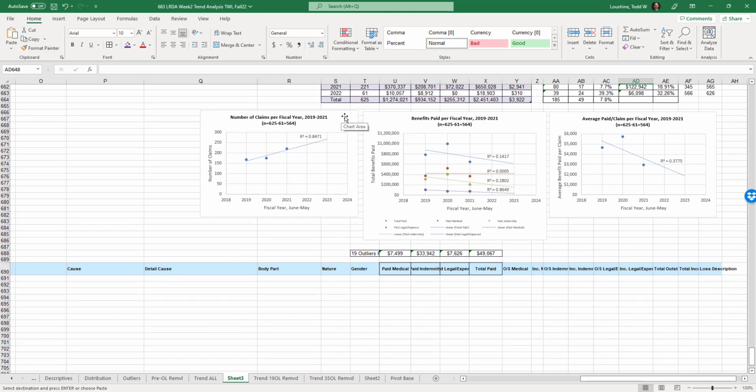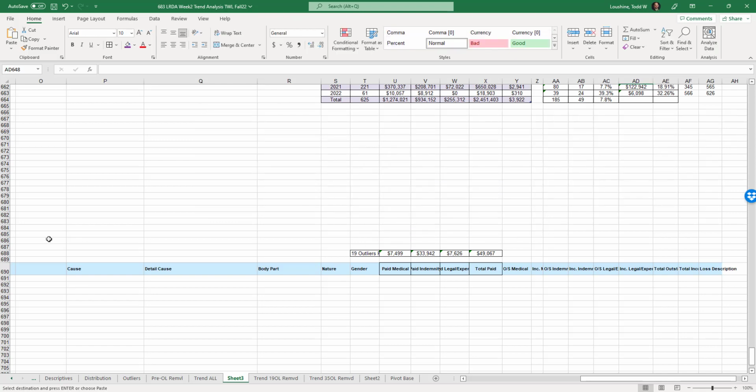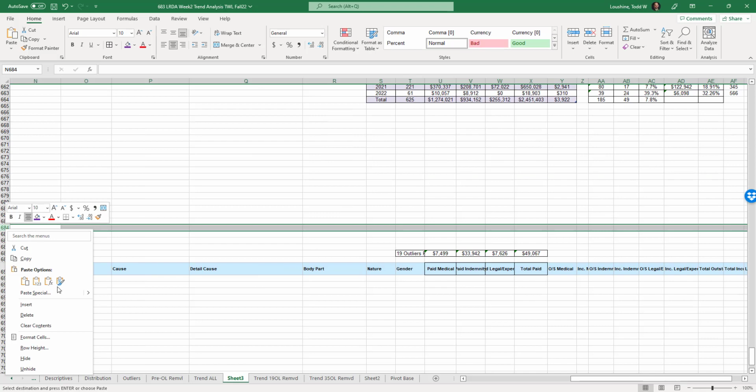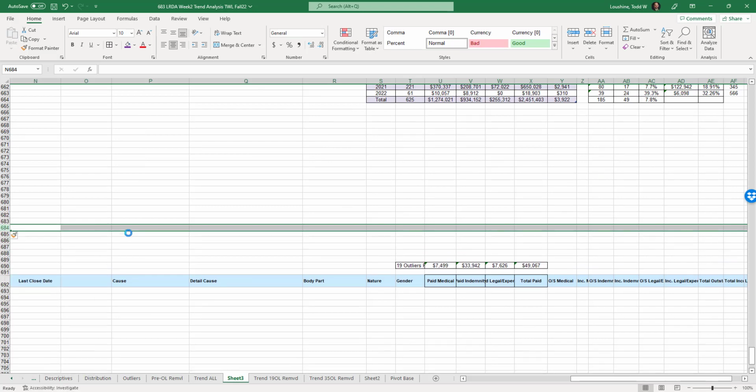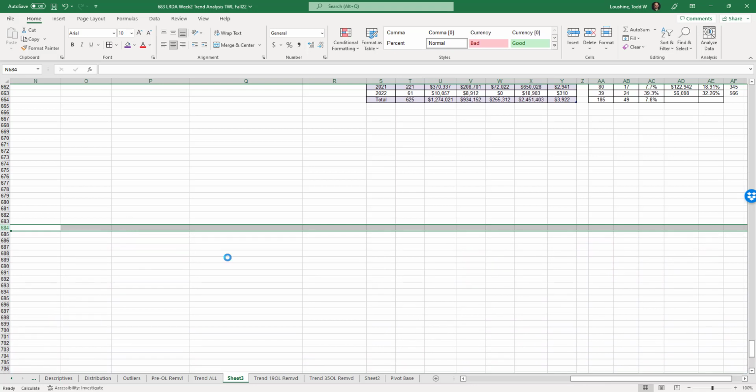I'm going to delete these for now because I can remake them, and just make some room. Okay. All right, I'm going to move this right here. And this is going to be policy class.